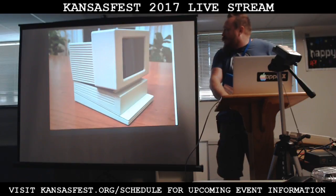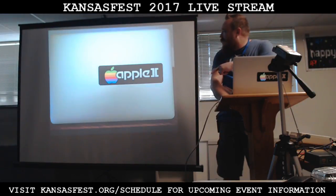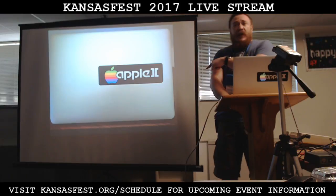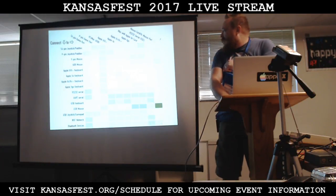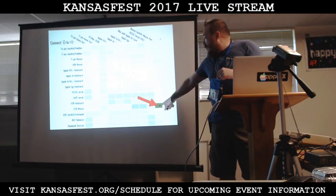I've got some new 3D printed bits and pieces. This is the 2GS display to go with the 2GS Raspberry Pi case. These are actually sold out, but you can get those on my Etsy site. And then this I have new this year.